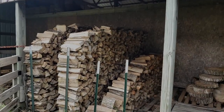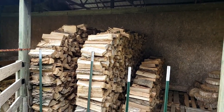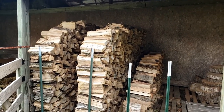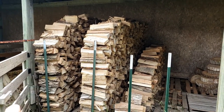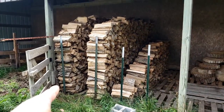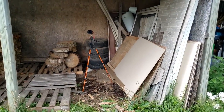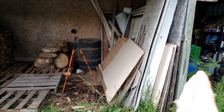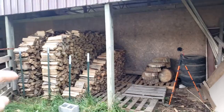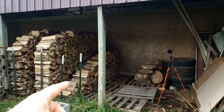Well, we're getting there. We got a pretty decent amount of wood so far this year, already split and ready to go. This stuff's pretty dry, so I think we'll be good to burn that in October, November. And then we usually start at this end, and then I'll work my way all the way down. All of this junk's gotta get cleaned out of here, and then we'll stack wood all the way to the wall here. So I'd stack them about 7 feet tall, and I think it's 12 feet long.